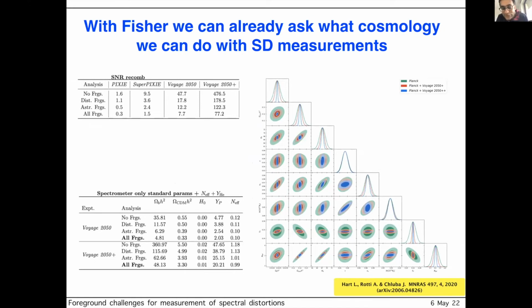CRR measurements, okay? And this is just an example slide just to show you that in some dream world, if you were to measure these in a few decades from now, hopefully, measure the cosmological recombination radiation at very high significance, you can actually be doing cosmology with it and constraining cosmological parameters, okay? But this is the strength of Fisher that already with this simple setup, it allows us to answer some of these questions, okay?